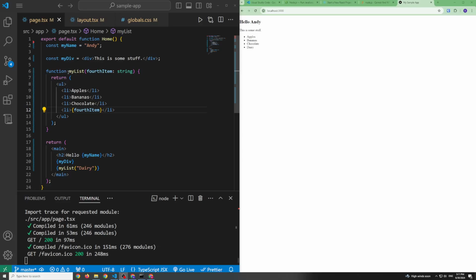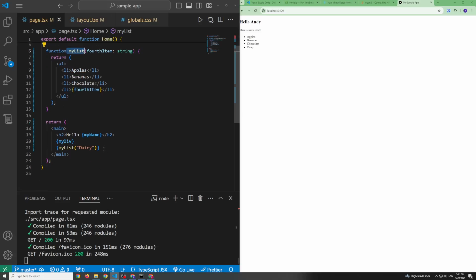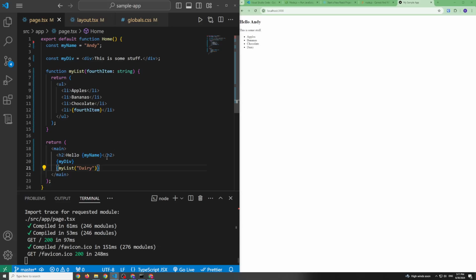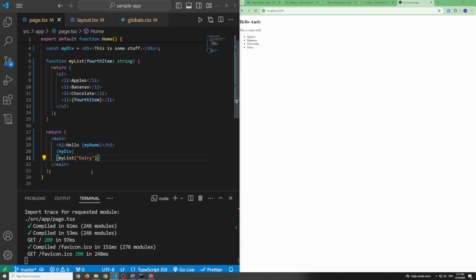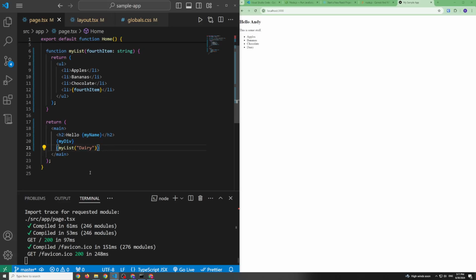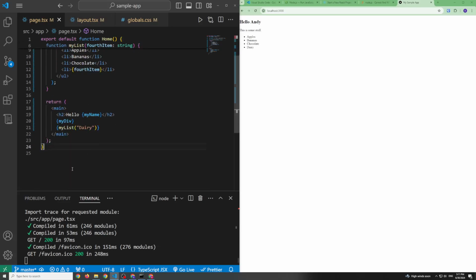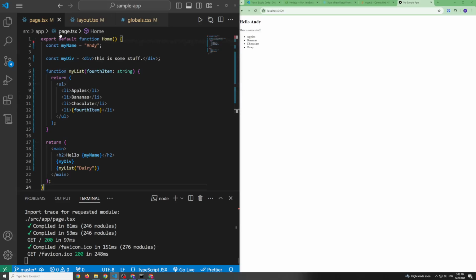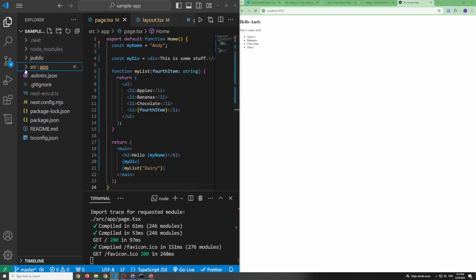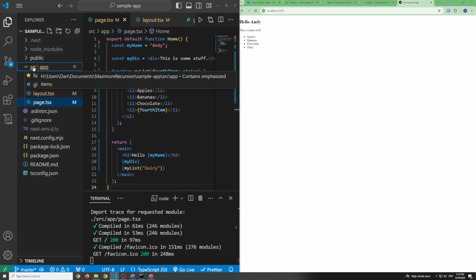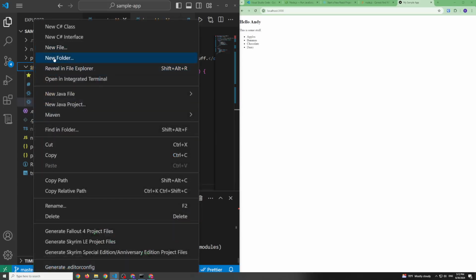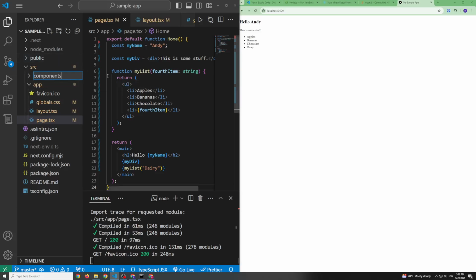Now, what you saw here was I used a function and I was able to pass in a list down here. But let's say I wanted to make a whole table or something like that. So let's make a table in a separate component. And the way we can do that is we can do that within the same file, but it's going to become unorganized very quickly. So generally we want to create a separate file for that. And for all of your separate components, at the source level, we'll right click on source rather than on app. We're going to right click source, and I'm going to say new folder called components.